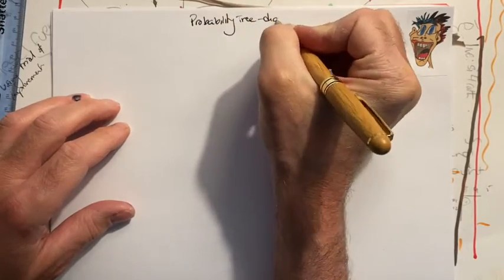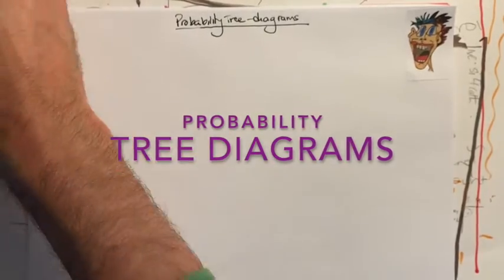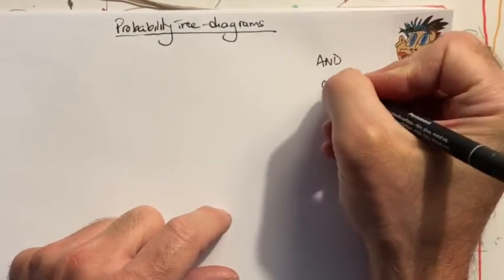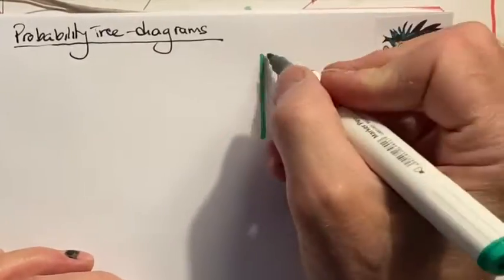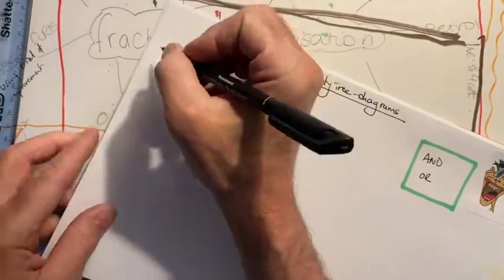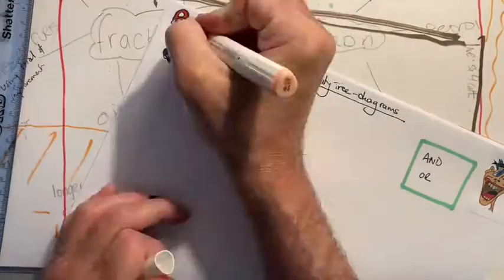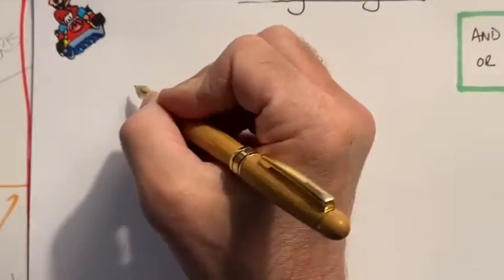Morning. We're looking today at probability, particularly at tree diagrams. And a key rule you're going to have to use is the AND OR rule, and we'll come back to that later. So we're going to start off with just an example first. We're going to look at a computer game I played against my twin brother.